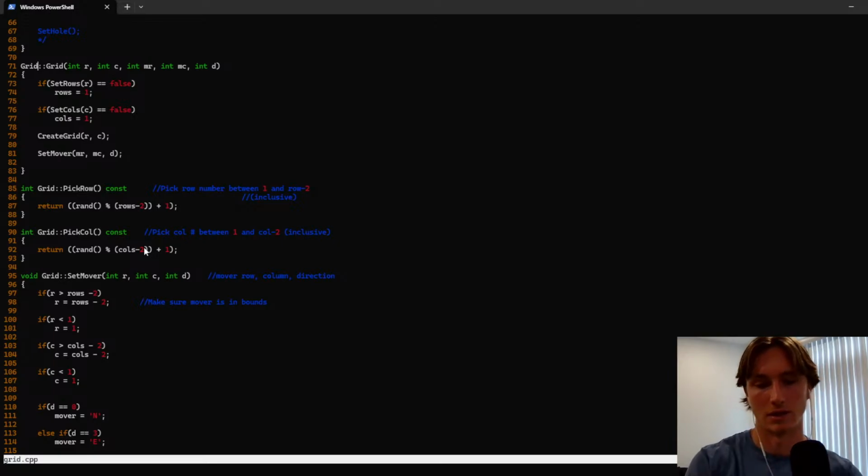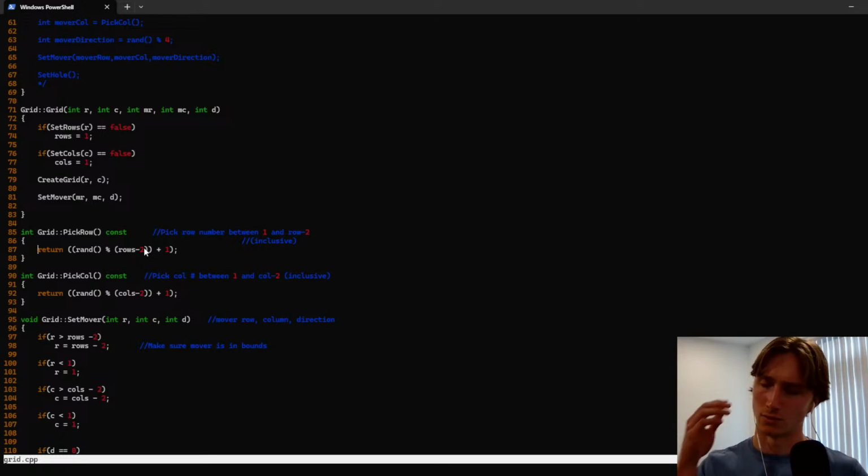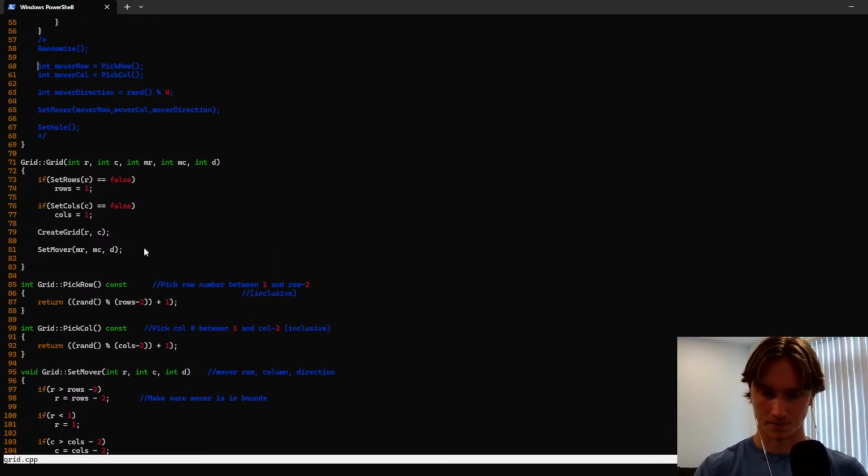So this is a tricky little issue. There's a couple ways I could solve this, but so the pick row, if I want to be able to have 1 or 2, wait, no, what am I even doing? What am I doing? So that's not the issue.